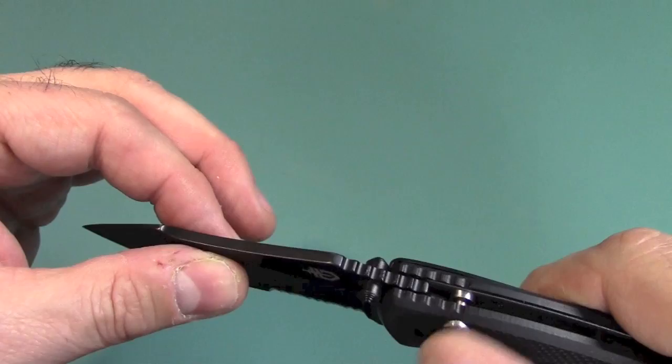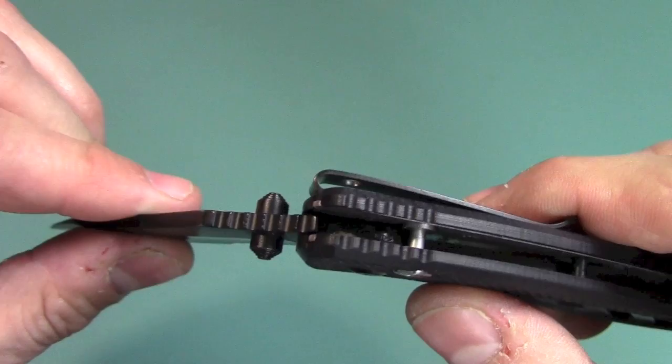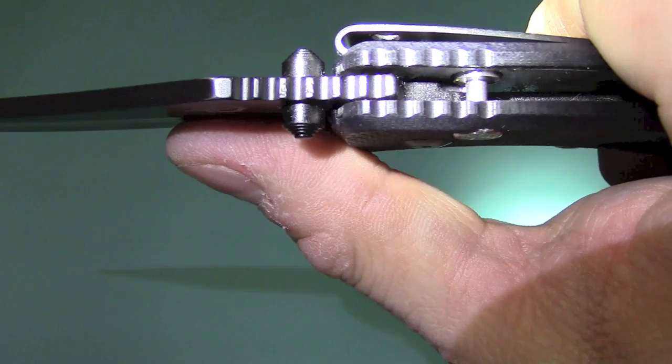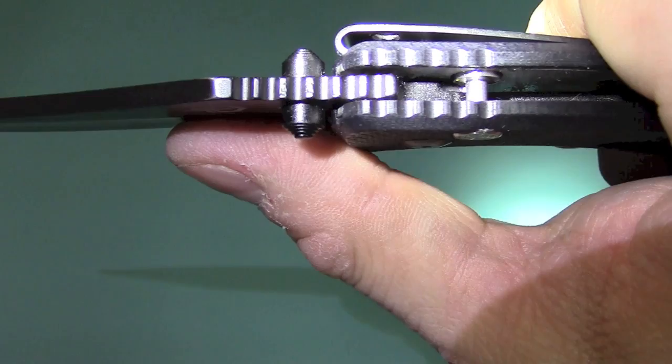And then it uses momentum to carry it out until it finally locks. And then the locking mechanism is this plunger or button. And I'll let you see how that works. And you can see how that sort of goes into a groove in the back of the blade. Let me see if I can shine some light on that so you can sort of see how that works right there.